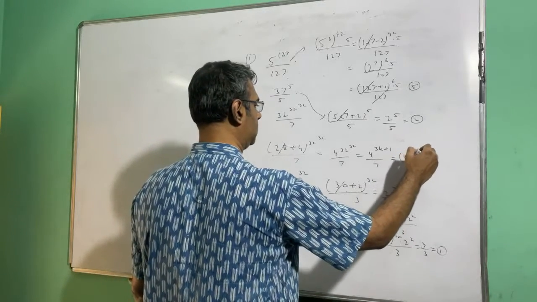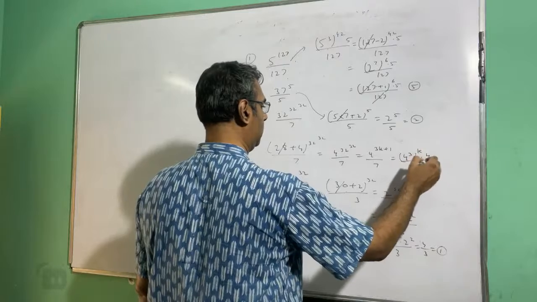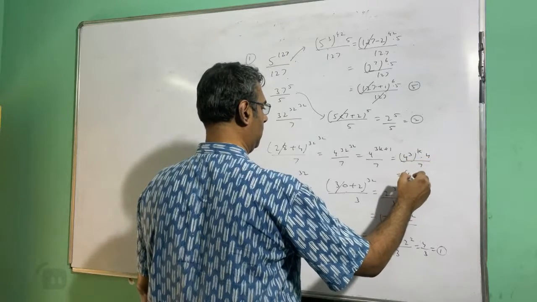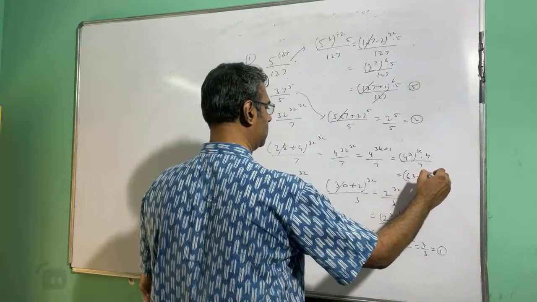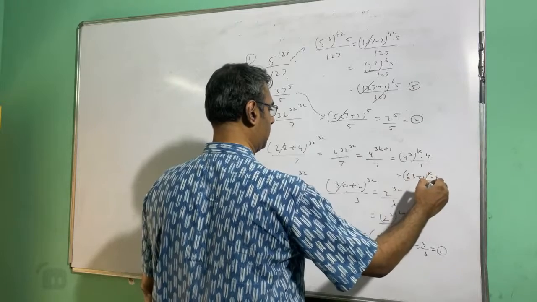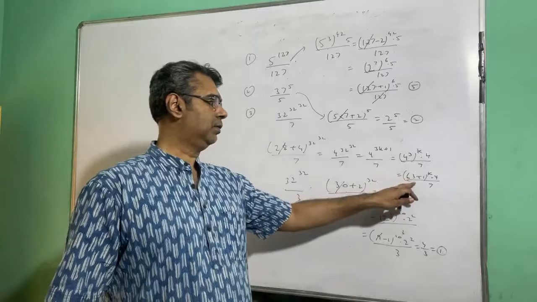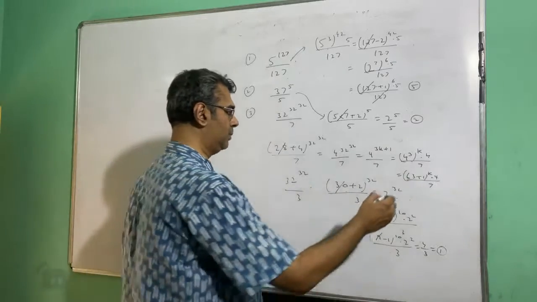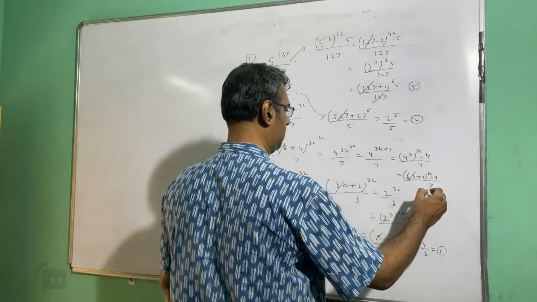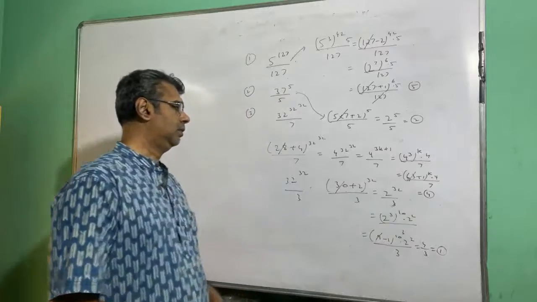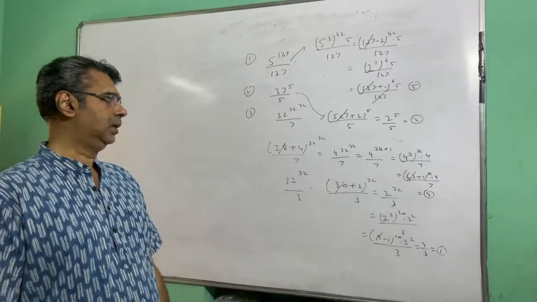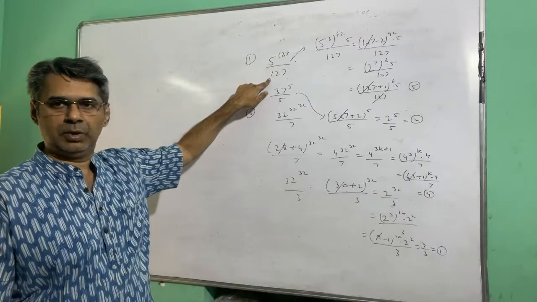So you write it like this, 4 cube to the power k into 4 by 7. And 4 cube you write as 63 plus 1. So 4 cube is 64, 63 plus 1. Now you drop 63, so whatever is left, 4, will be the final remainder. This is smaller than the divisor.